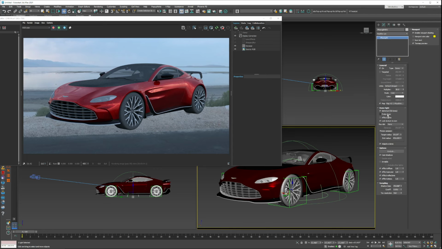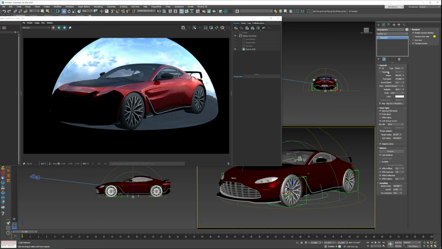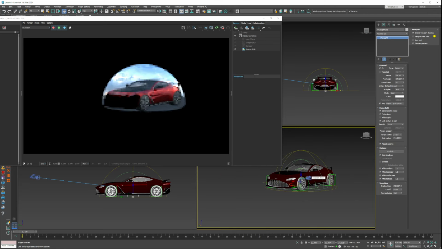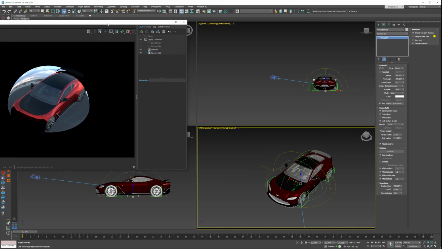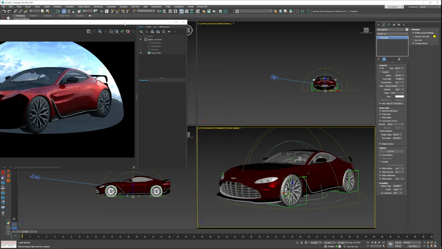But what you do is you check this finite dome, and then these settings you kind of play with. But what it does is, if I just zoom out, I'll show you what it does. It creates like a dome of the dome. It's a stupid way to phrase it, but it creates a dome around your element. So we'll go back to the camera's view.